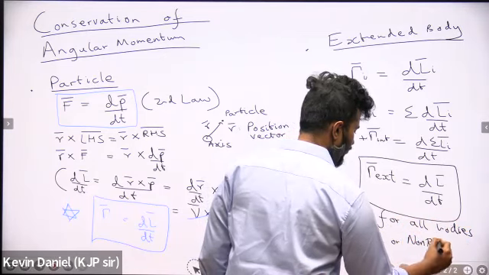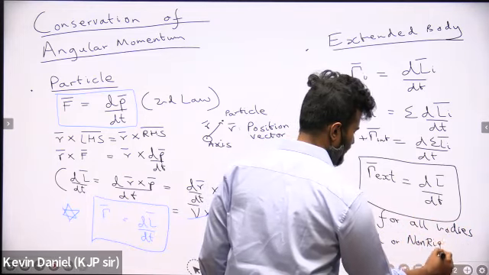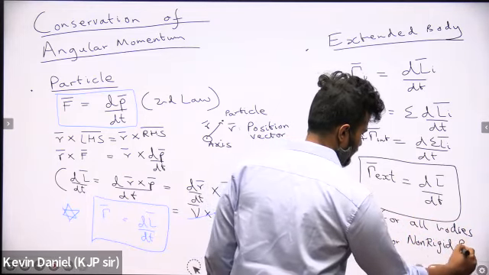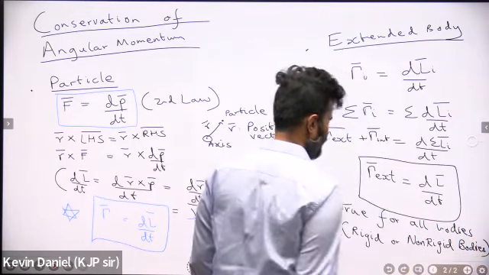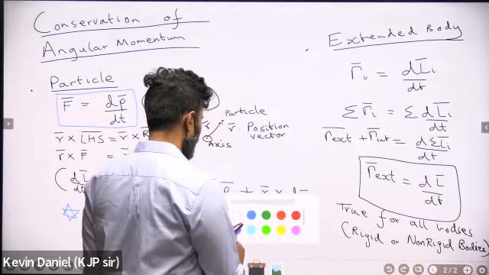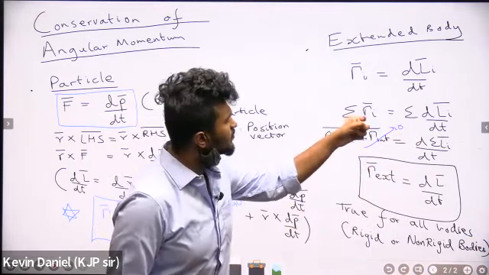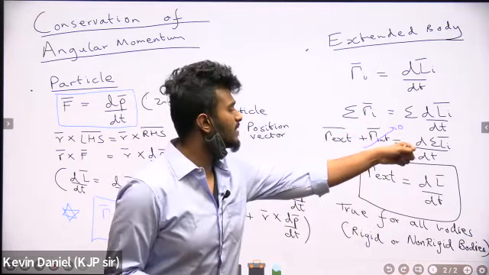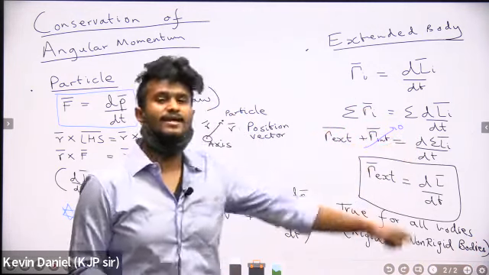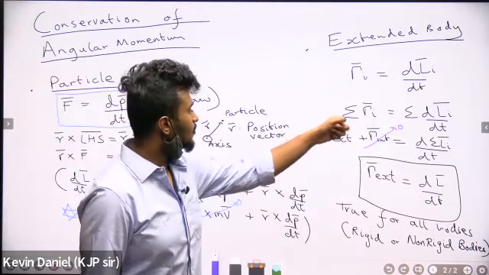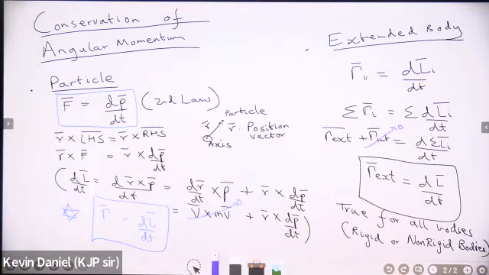In fact, this being true for non-rigid bodies is what leads to very interesting applications. So torque external and torque internal. Torque internal adds up to 0. We are adding up the torque on each particle, right? Particle A applies a force on particle B, and then particle B also applies a force on particle A. So this is the addition of all those torques, and they cancel out. This is the torque on particle A from forces outside the system, and those torques remain.